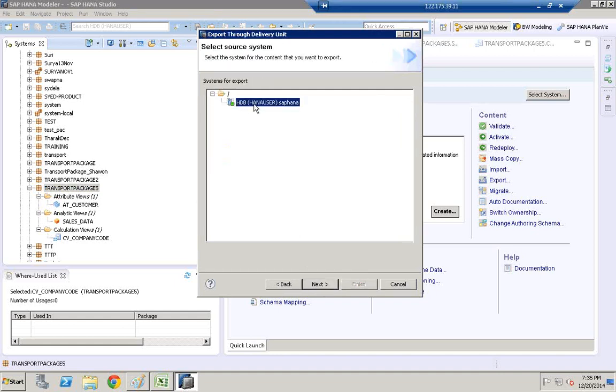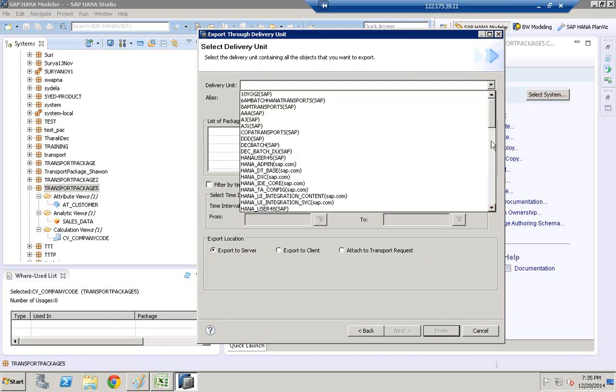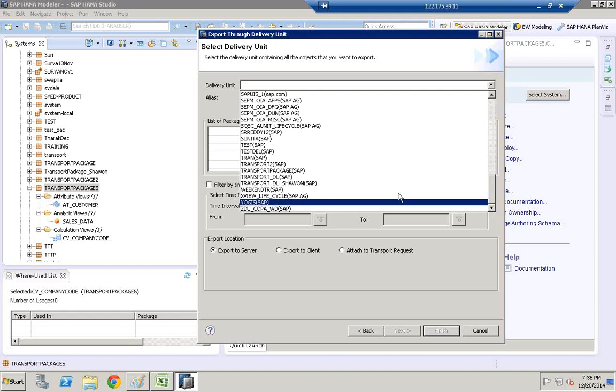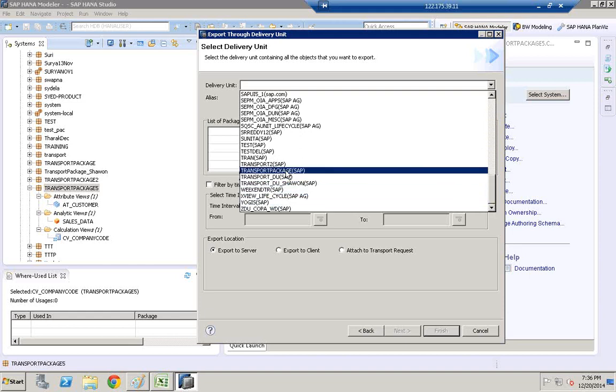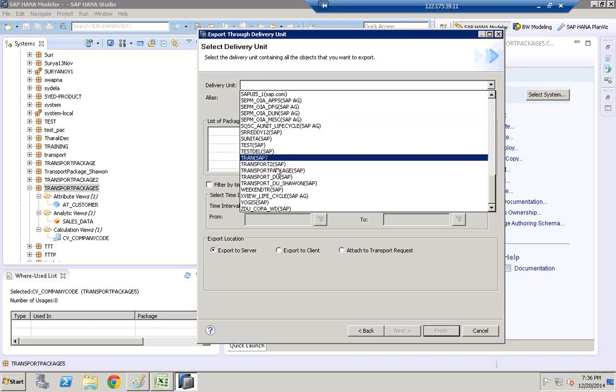Select the instance and click Next, and select the delivery unit, which is transport 5. Select this. Select the delivery unit over here.